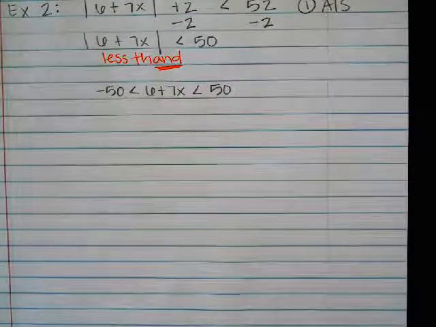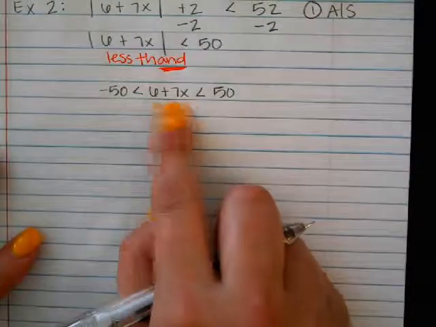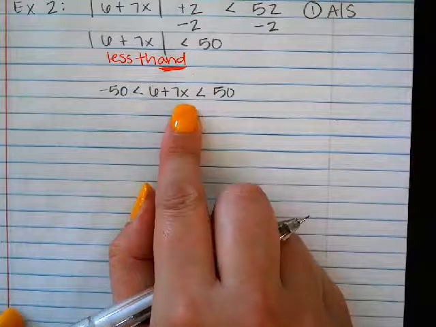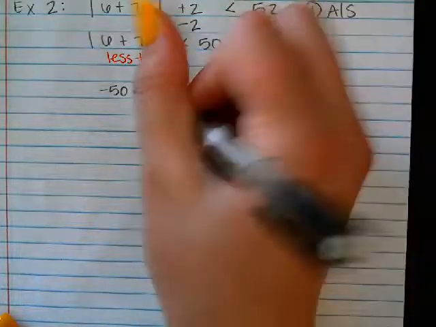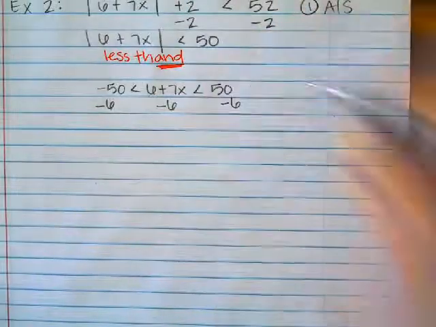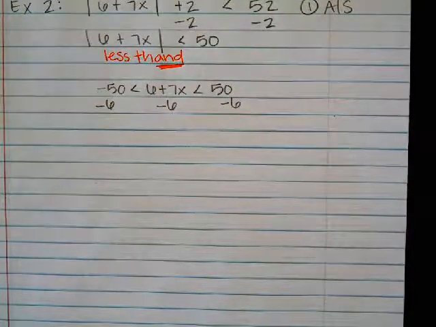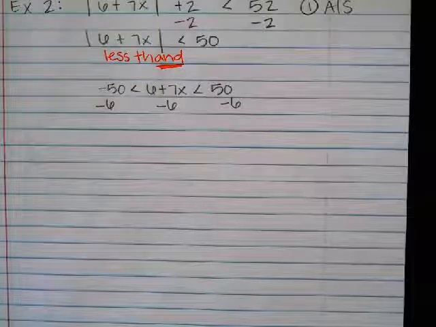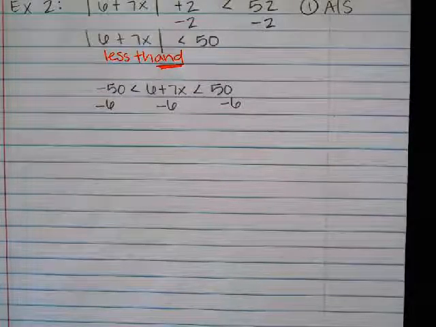All right? So if you're trying to get the x alone, what's the first thing you could do? Minus the 6. And when we do that, if you were thinking of it like an equation, you would normally do something to the left side and do it to the right side. So here we think of doing it to all three sides. Do it to the middle, do it to the left, do it to the right. Whatever we do, we keep it balanced. So we got rid of the 6 in the middle.